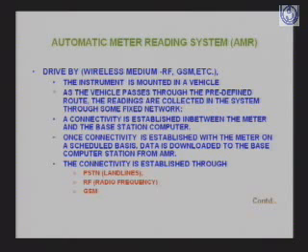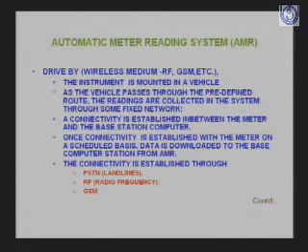Now, if the system has to download or upload the data, you require communication technology, and therefore it is driven by a wireless medium. It can be GSM, it can be RF. The instrument is mounted on a vehicle. As the vehicle passes through the colony on a predefined road, the readings are collected in the system as per the fixed network he is using. Connectivity is established between the meter and the base station of the computer. Once the connectivity is established with the meter on a scheduled basis, data is downloaded to the base computer as the system moves.